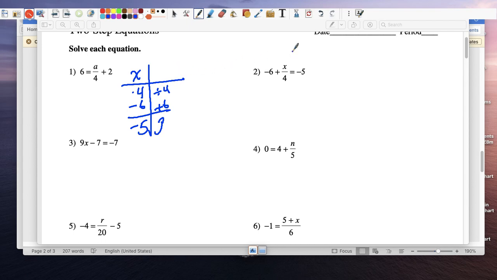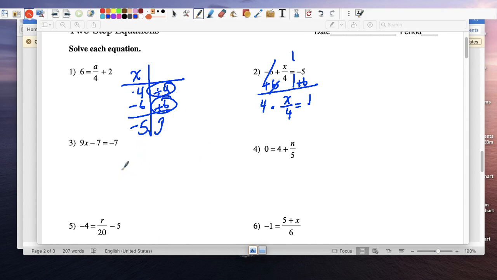So here is my line in the middle. I'm going to add 6 to both sides, and where do I get that? It's right here. It's the inverse operation of subtracting 6. So I do plus 6. So that makes these two go away. X over 4 is left over. Negative 5 plus 6 is 1. Second thing I do, it's divide by 4, which is the same thing as multiplying by 1 over 4. Sorry, by 4, right? So think about, let me show you that.